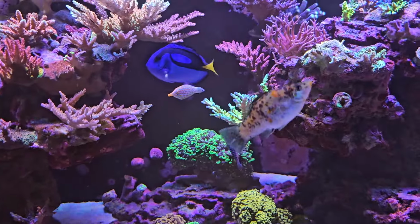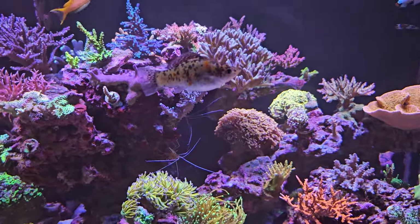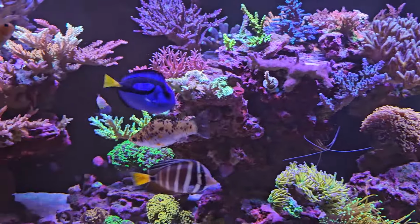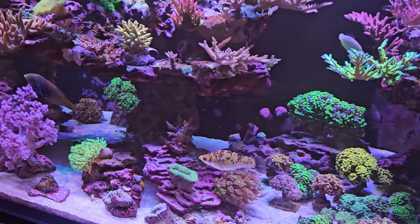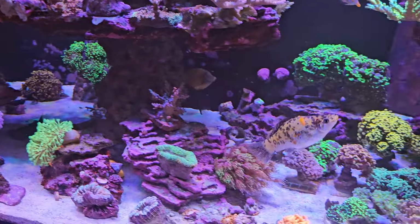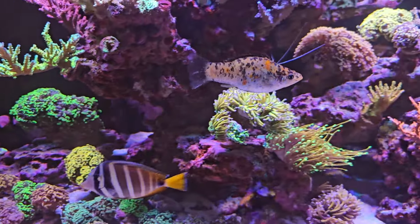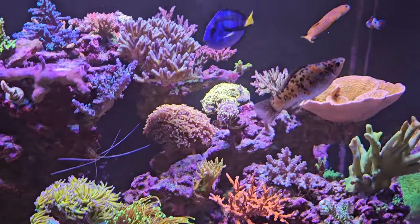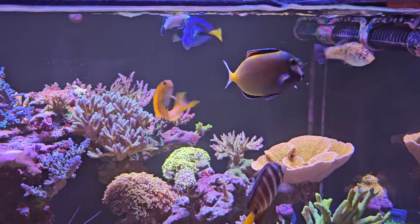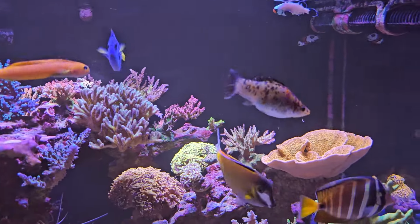He's going to be fine. And what's really cool is he has a little bit of a koi pattern, which is why I really like him. You don't find too many saltwater fish that have a pattern like that, so that makes him unique on top of being a freshwater fish in this hobby. He is a little bit slower than the rest, probably because he has a little bit of a gut, but that's okay. He's been doing super well as well. He eats flake, he eats frozen, he eats anything. So he's acclimated to the saltwater environment perfectly.